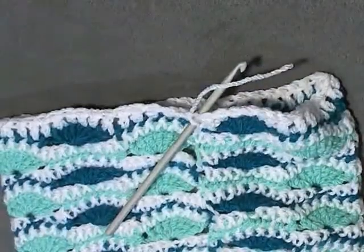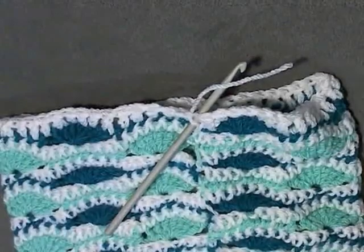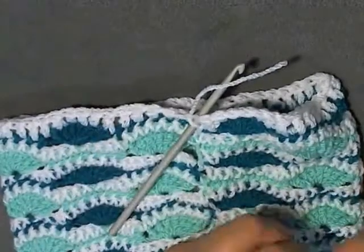Okay, I just got done with round 32. And I counted my stitches. I have 57.